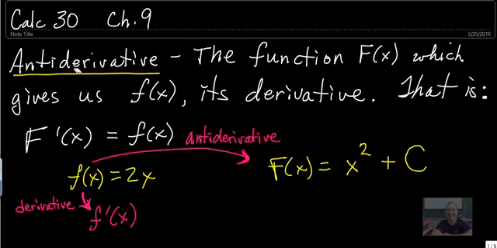All right, just to recap the lesson here, an antiderivative is the opposite of a derivative. It's a function, and we notate that by capital F if the original function is small f. It's a function that gives us this when we take its derivative. Okay, so that the derivative of the antiderivative is the function. So it looks like this. For example, 2x has an antiderivative of x squared.